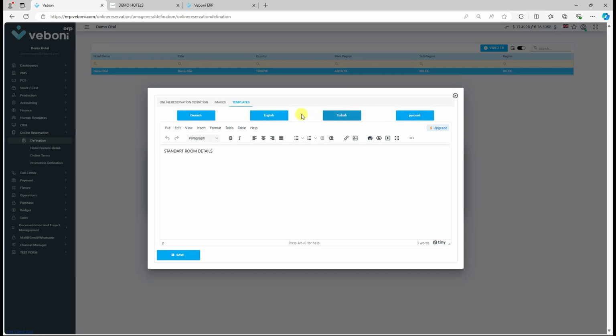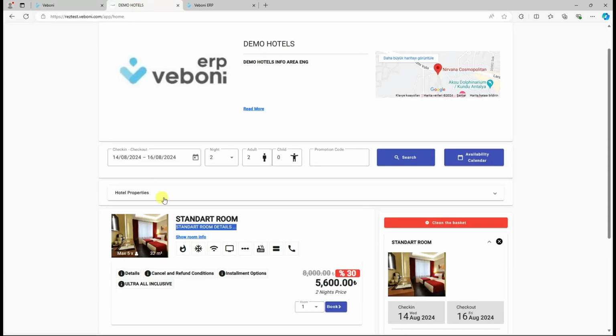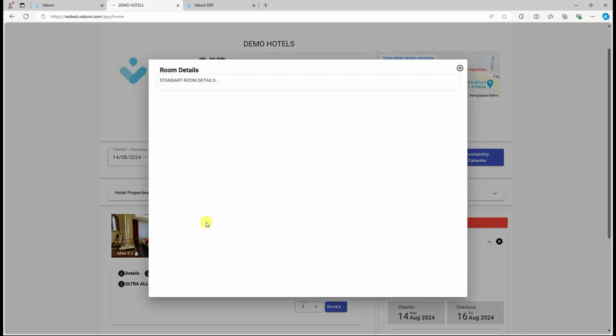You can add pictures. The data, descriptions, info that you have written here are included in the details of the room in the space just below the room name on the online reservation page. The square meters of the room are indicated above the image. We show the maximum capacity of the room above the picture in the same way. Here, without a data limit, the guest will be able to view the data and templates you have written when they click on the Showroom Info section.